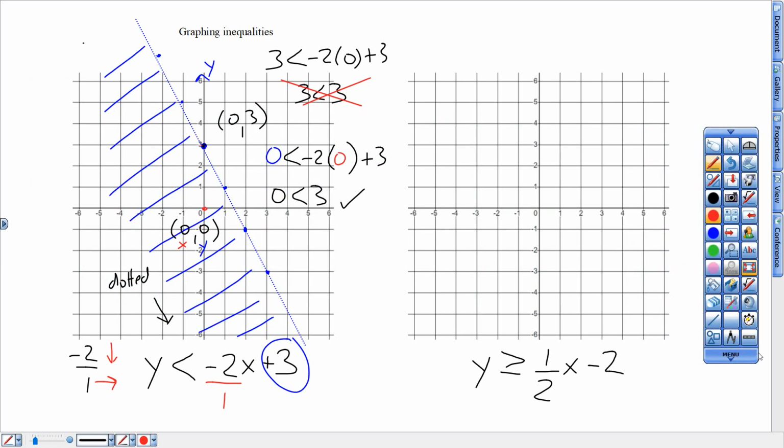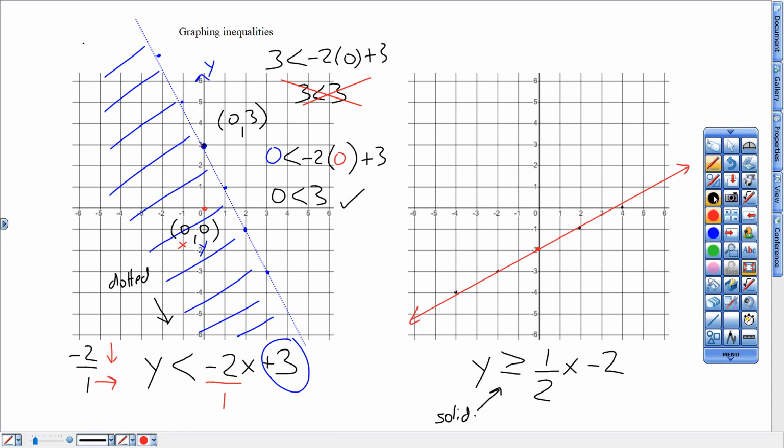All right, here we go. Next one. Start at negative 2. This one has a slope of right 2, up 1, right 2, up 1, right 2, up 1. Stair step the opposite way: down 1, left 2, down 1, left 2. This inequality shows me it's going to be a solid line. That means any coordinate along that line for this inequality graph will work. It will give you a true statement. So I'm going to make this line and leave it solid.